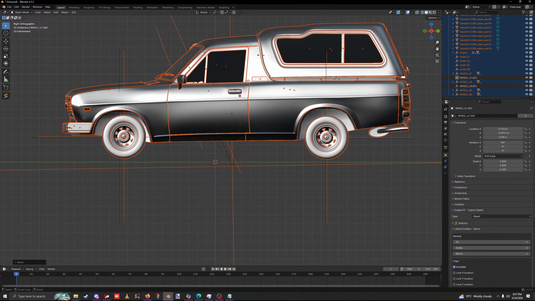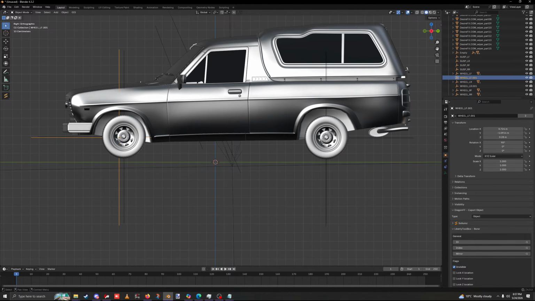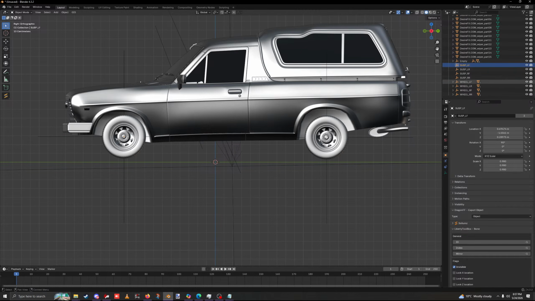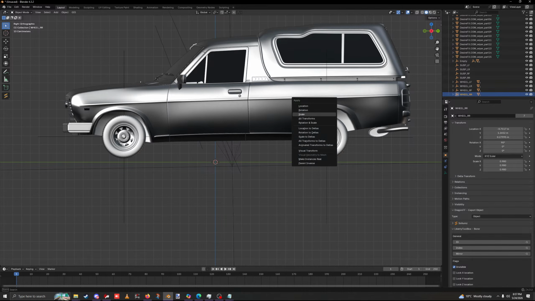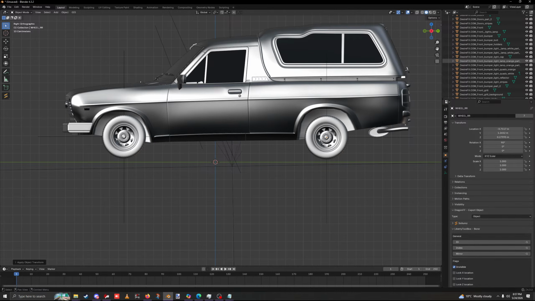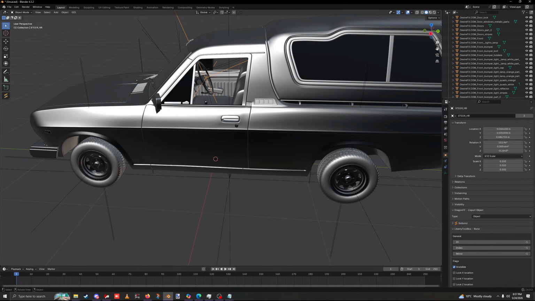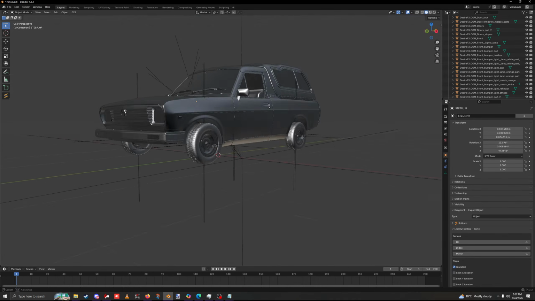So yeah, now that I know this is my wheelbase, I'm going to set this and I will delete these. Now, anything that will change in size in Assetto Corsa, like these, we're going to say Control A and scale, because we're resetting the scale back to 1 now. Otherwise, when you set a line of data, the wheels are going to get smaller. So this is the way you do it. You'll say reset scale. And your steer HR and stuff also messes with that, I think. You've got to be careful of messing this up. So I'm just going to set it and just hope that I don't break it now.